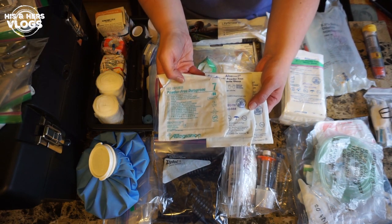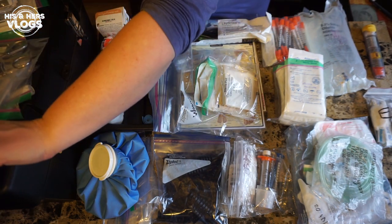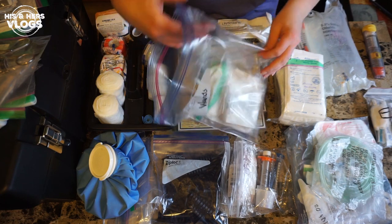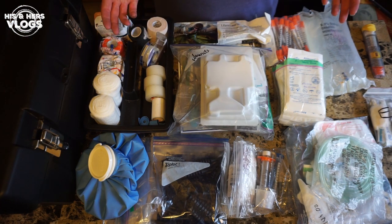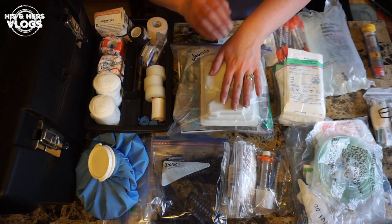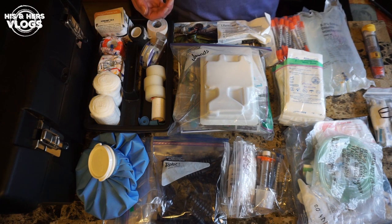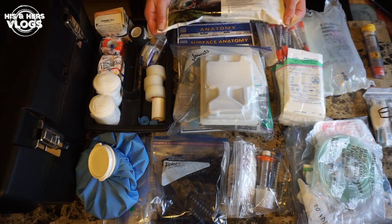Sterile gloves are really important when working with wounds to help prevent infection — easy to buy and carry and can make a big difference. Doing this video today is good for us because going through this I realized my stapler is gone — something really valuable to have in your kit. It's also been on my list to get an Ambu bag, which you connect to a mask placed over someone's mouth to give them oxygen if they're not breathing on their own.